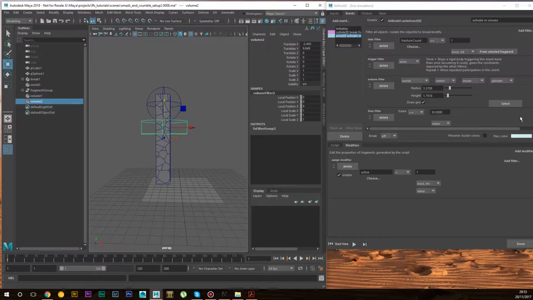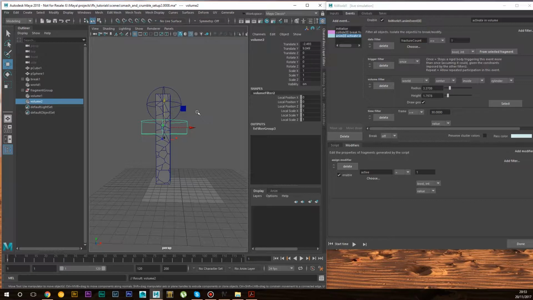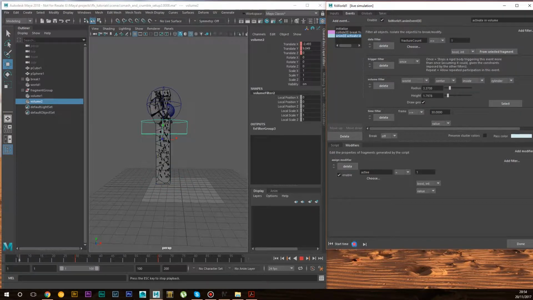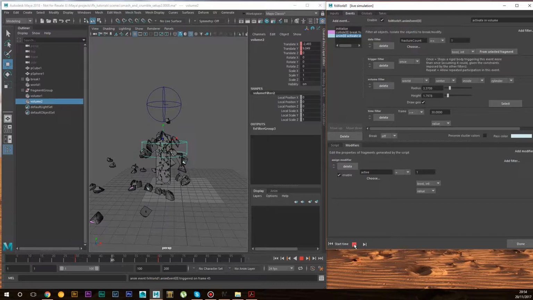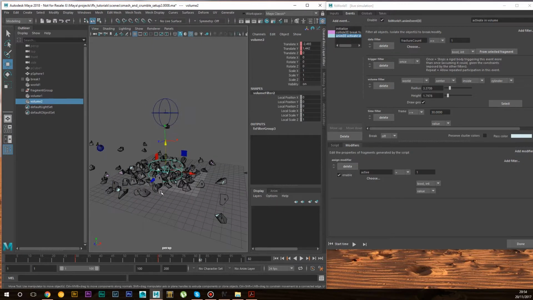So to do that, you select the activation volume, the volume filter here. You make the window active and you hit the up arrow just to select the transform. And then I'm going to use my middle mouse button so I don't have to sim, go to frame 30, set a key with Shift W, and then let's say go to frame 65, move it down, and set another key. I'm just going to give myself about 100 frames. There we go. Now I'm going to rewind. Then you will see at frame 30 it starts activating and the rest comes down. So that's basically the setup that we want.